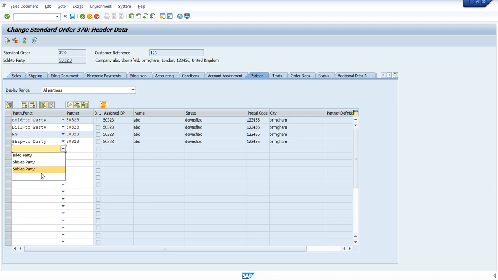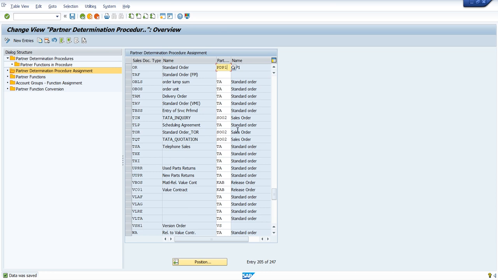My suggestion is always assign to the business partner, so that will be better. Why? Because from the business partner the information will be passed to the next level automatically, so we don't need to worry, it will keep on passing. If you assign different areas with different procedures, then the system will give you different things and sometimes it will not sync. Right. So now I'll put it back in the same thing here. That will be fine.